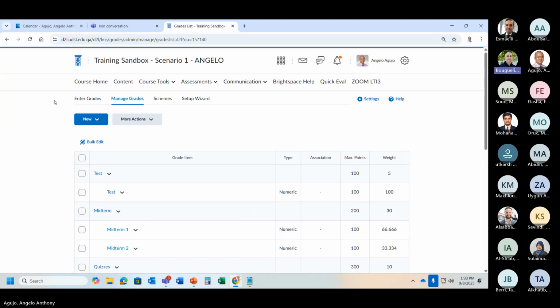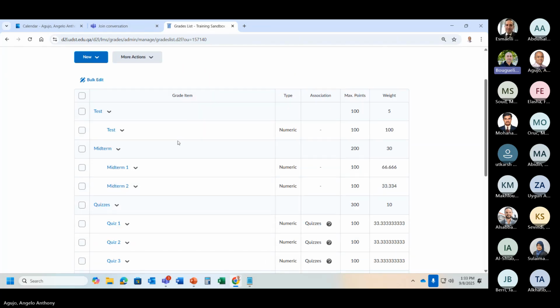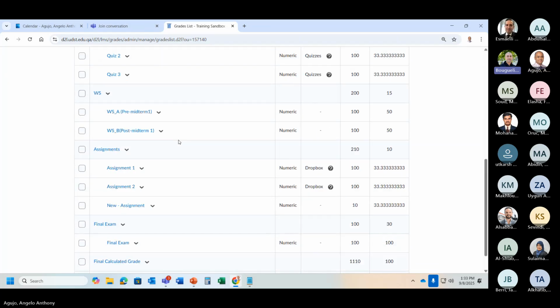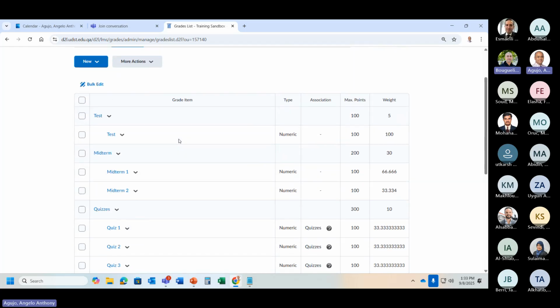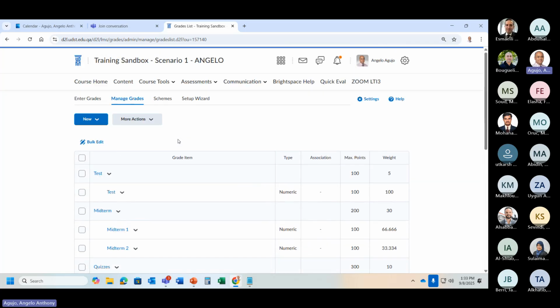Quick question. So in my case, it's a completely new course, so there are no previous assignments. Yes, sir. So it's like I'm creating the master shell. So is it the same steps? Like I just create those categories and... Oh, fantastic question, sir, because that is leading up to our second scenario.